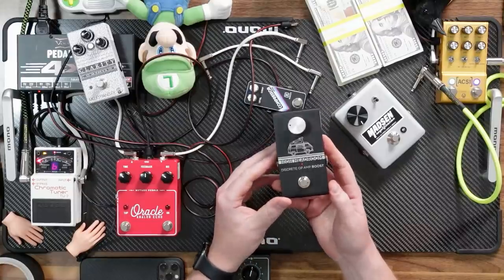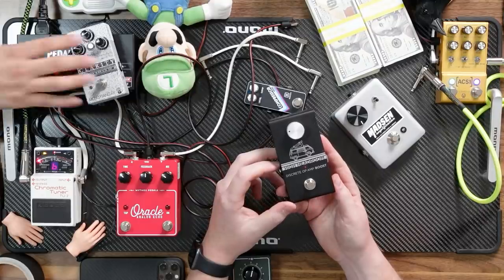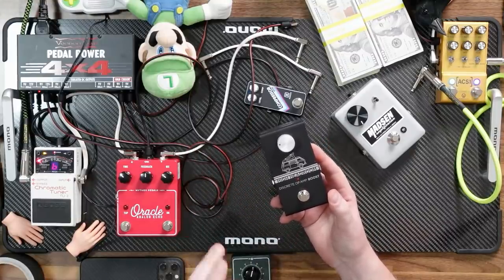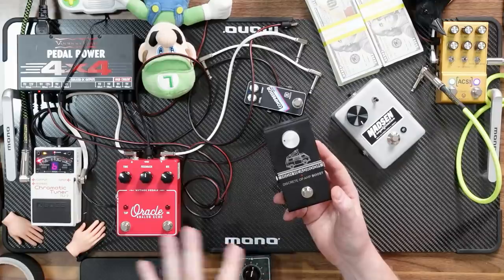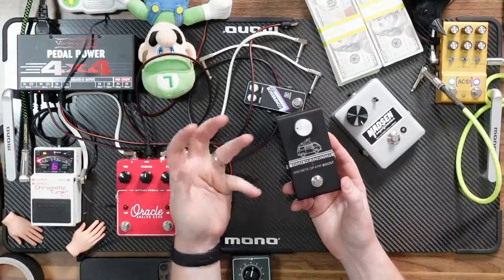We have the High Headroom Discrete Op-Amp Boost from Milkman. Let's do top down so it's clearer. This is a discrete op-amp boost. I've never seen this in a pedal. What this means is it is not a little chip op-amp. It is an op amp built like a pro audio mixer desk, like, say, API, where you take a ton of other transistors and parts and you make an all-analog discrete op amp out of tons of other parts. Because when you look inside of a chip, it's actually a bunch of other parts inside of a chip.